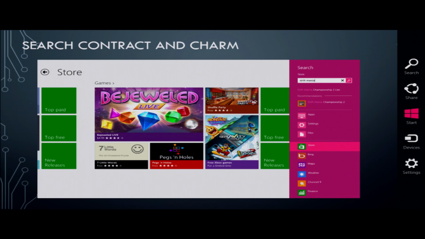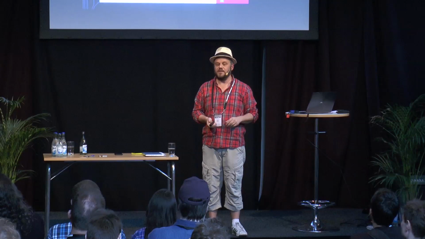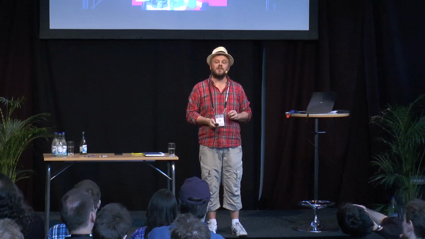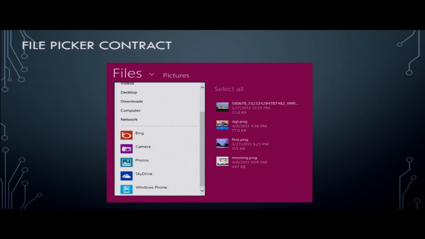And then, of course, we have in one place the search contract. So even on the charm, from the right side of the screen inside, we have the search. And it's integrated in the system and in your apps. I don't know if you will use search, but it's integrated there, and it's really nice to have it also in the same place every time. And the last thing is the file contract. So if you, for example, want to integrate new levels and so on, we have a file picker for you that can pick locally and, for example, on the internet, and get you the information, the level files that you need to do something in your game.